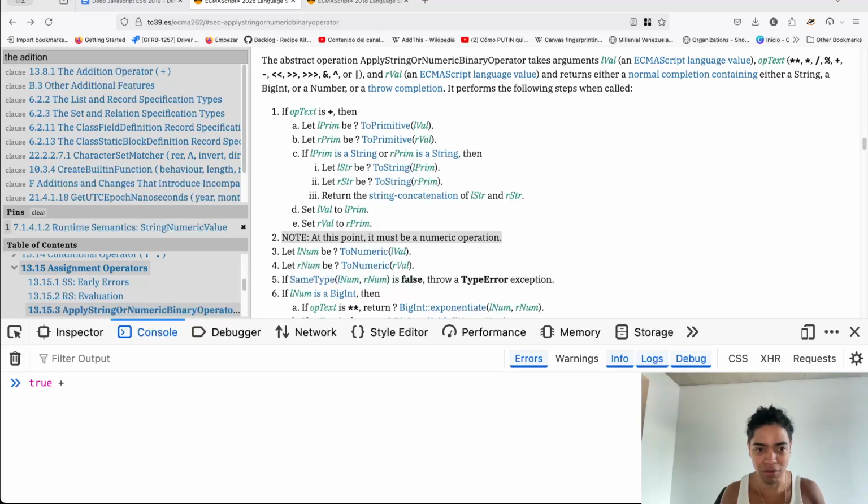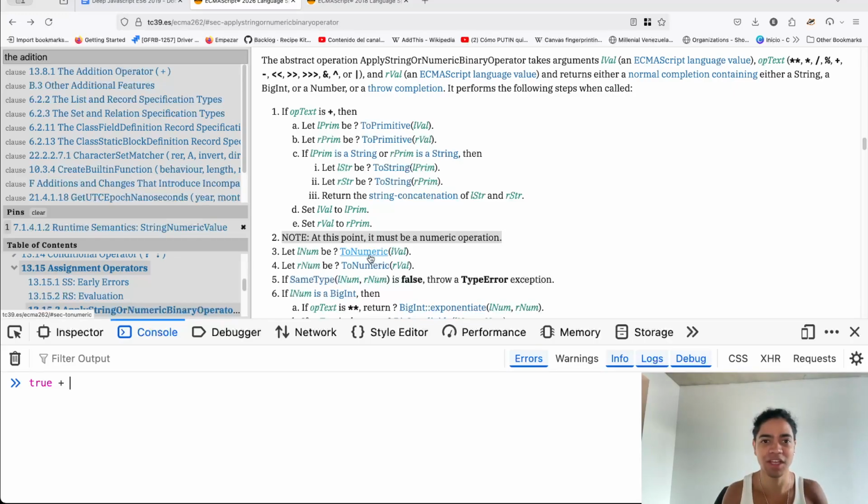So the value of true plus false, true is 1, and this is exactly because it's evaluating this: if the left operand is a string, then they're going to do a string concatenation. If it's not, they're going to do a numeric operation, these abstract operations, ToNumeric.